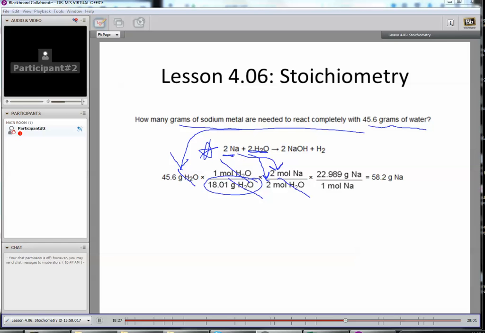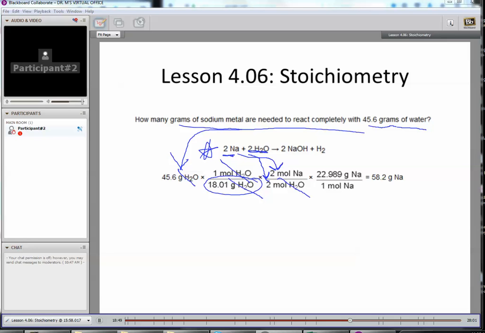And you do want to go through these steps. This is a really important thing. A lot of students try to skip these steps. I think they can do them in their head, and most of the time what happens is there is a math mistake. So I know it's a lot of extra work to write everything out like this, but please take the extra 20, 30 seconds to write out your units. It's going to make your life a lot easier.